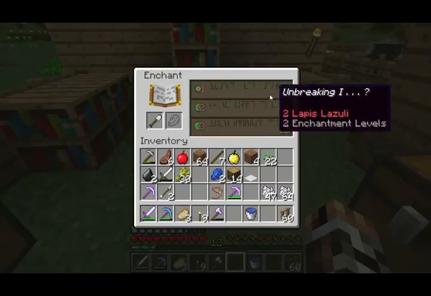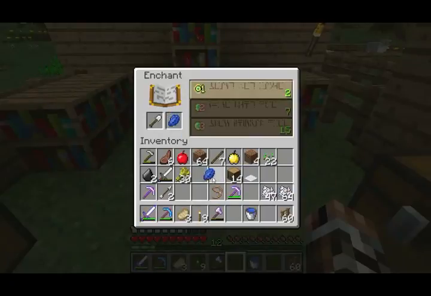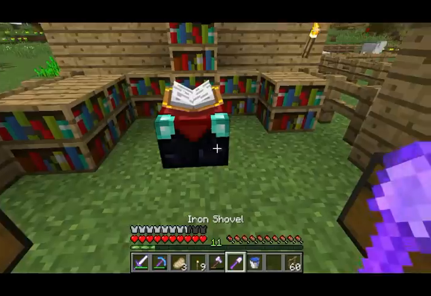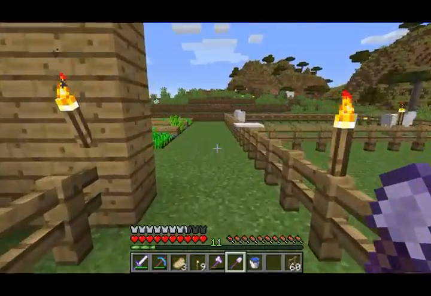Probably the most I can get is 15. But that's Unbreaking too. I don't want that. I want just Efficiency. All right, that's fine. Yeah, I'd rather have Efficiency than Unbreaking, to be honest.